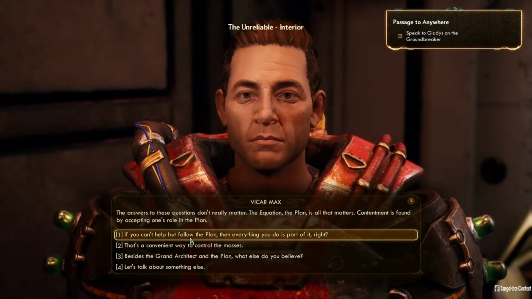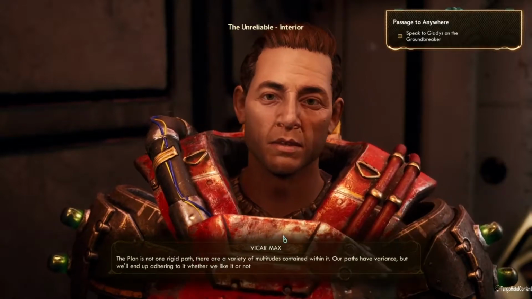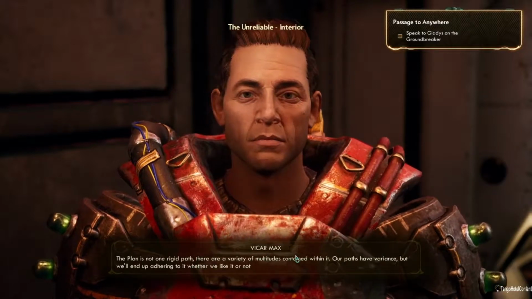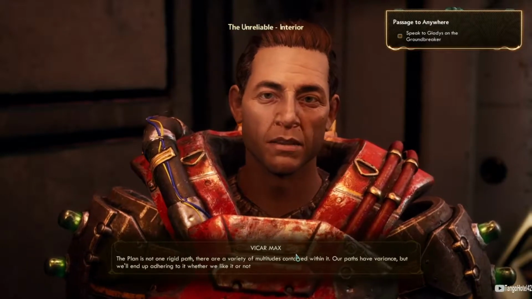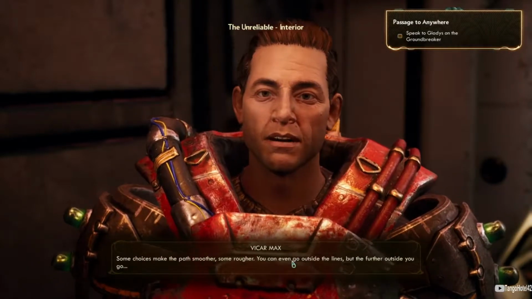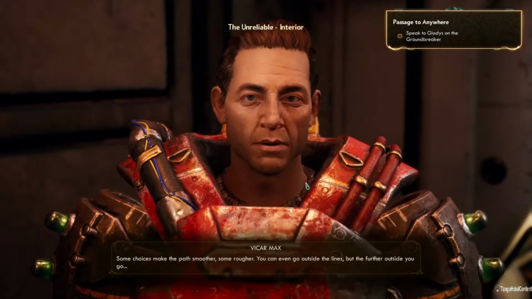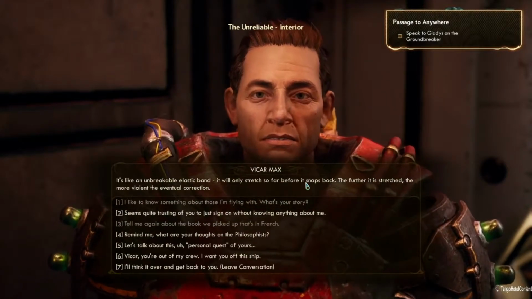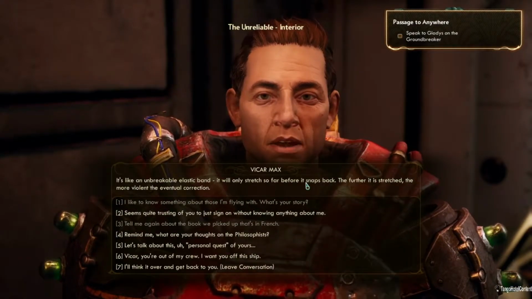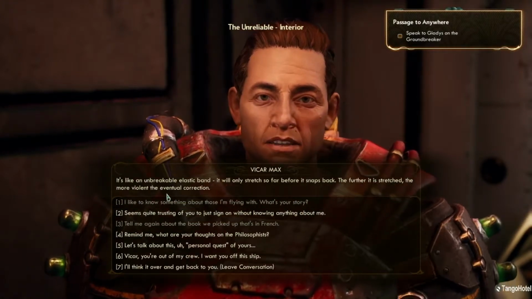Okay. If you can't help but follow the plan, then everything you do is part of it, right? The plan is not one rigid path. There are a variety of multitudes contained within it. Our paths have variance, but we'll end up adhering to it, whether we like it or not. Fatalism. Some choices make the path smoother, some rougher. You can even go outside the lines, but the further outside you go, it's like an unbreakable elastic band. It will only stretch so far before it snaps back. The further it is stretched, the more violent the eventual correction.